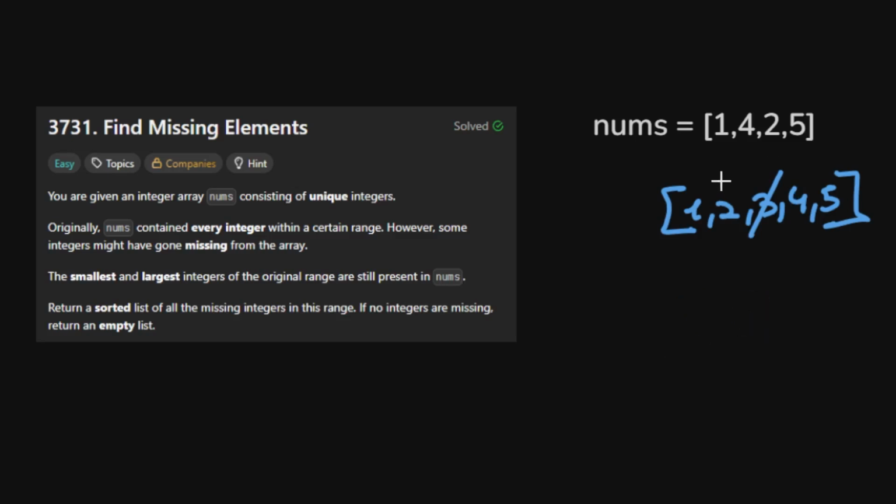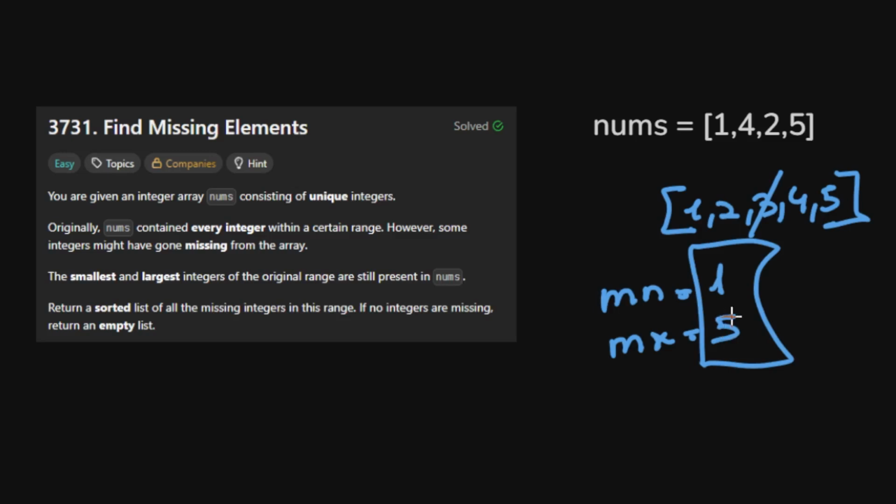So my intuition was quite straightforward. First, we need to get the smallest and largest elements, because we need to know what's the corresponding range. How can we do this? Well, we can iterate nums from left to right and store the maximum and minimum elements. And once we have these left and right bounds, we can iterate every number in this range, starting from 1.